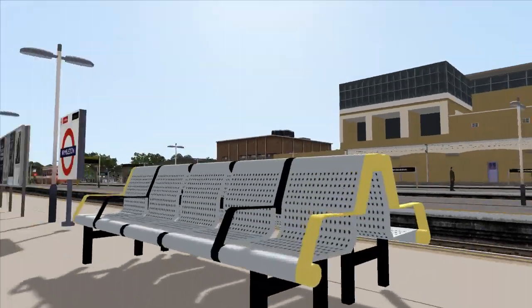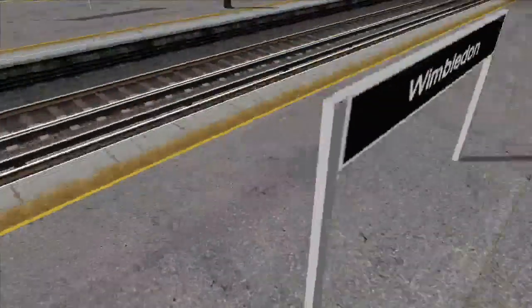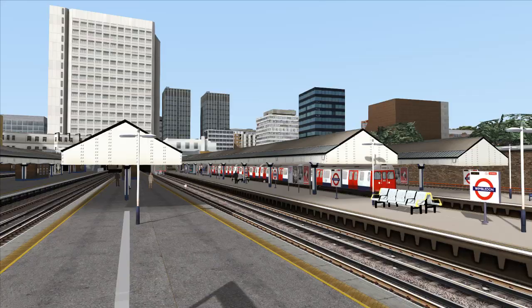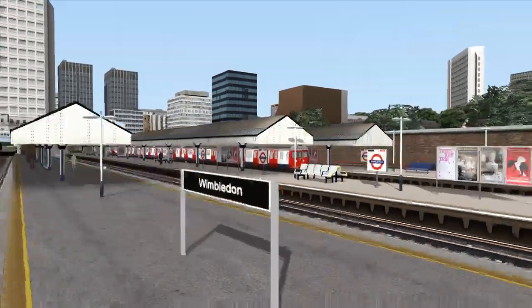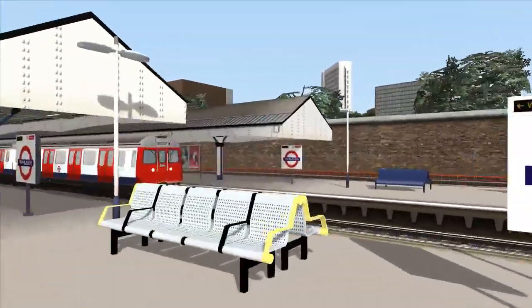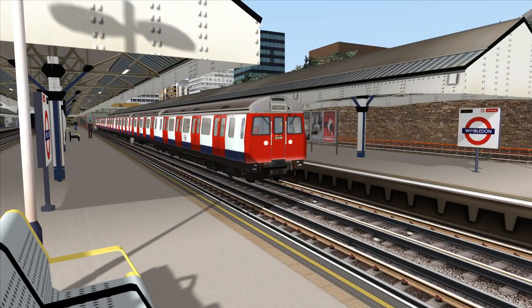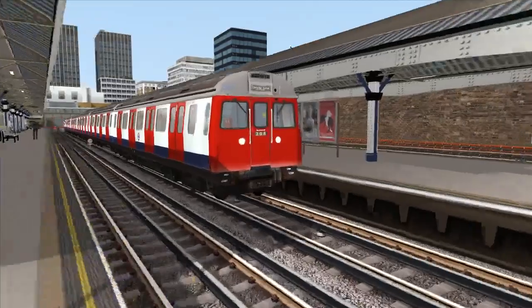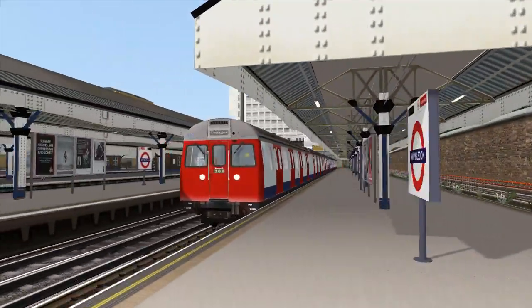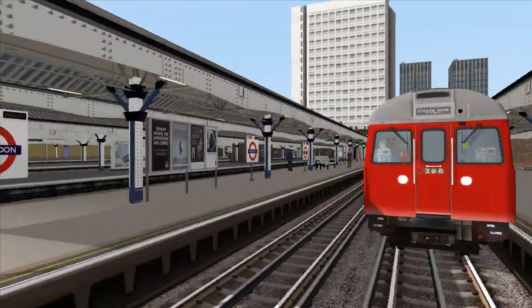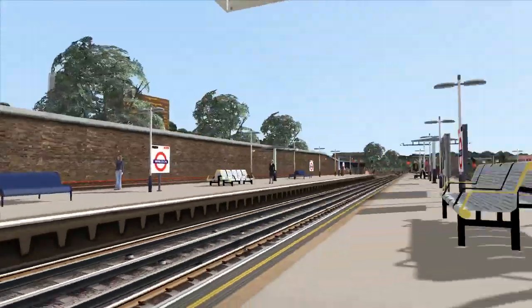Well, it does now. When they released the first version, the Virtual District team said that they were going to be doing the Wimbledon branch. So the original version included everything between Ealing Broadway, Richmond, Gloucester Road, High Street Kensington, Kensington Olympia, that's the one. Oh, and Putney Bridge, sorry. Putney Bridge branch. I keep forgetting that. So that included everything along there.